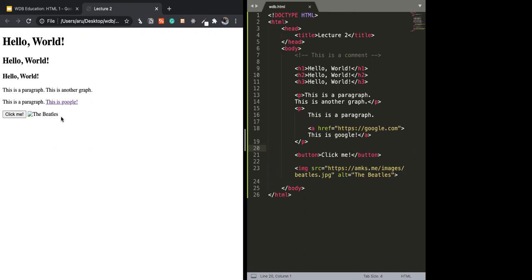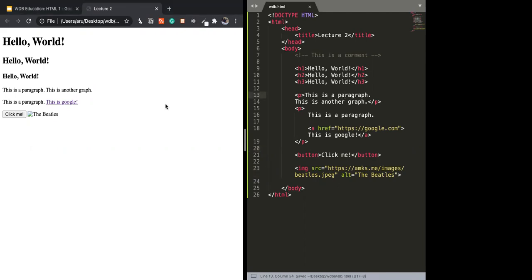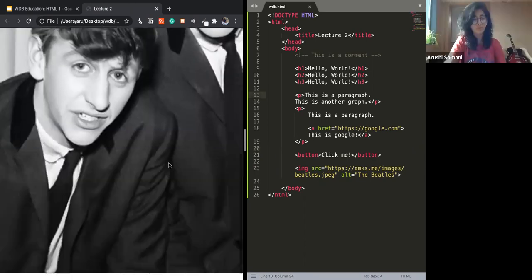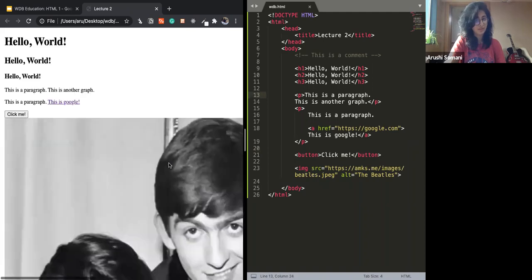Would that text still show if the image did load? Let's find out. Ooh. Let's look at all four corners.